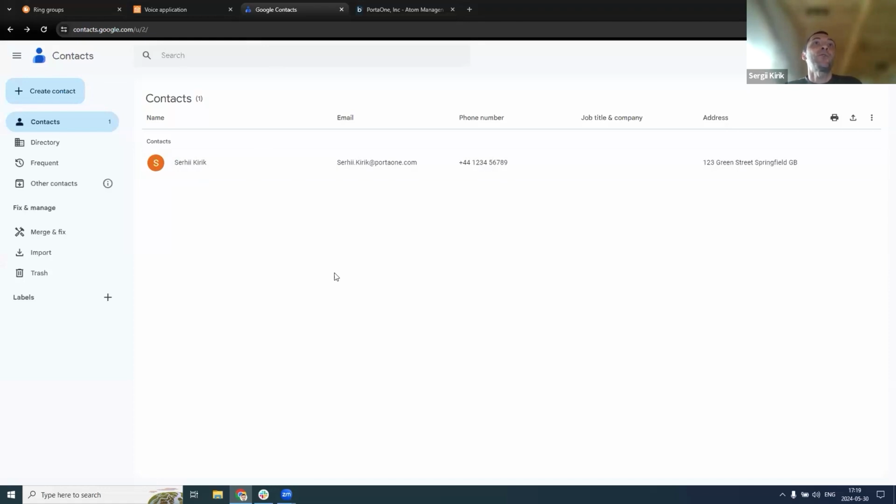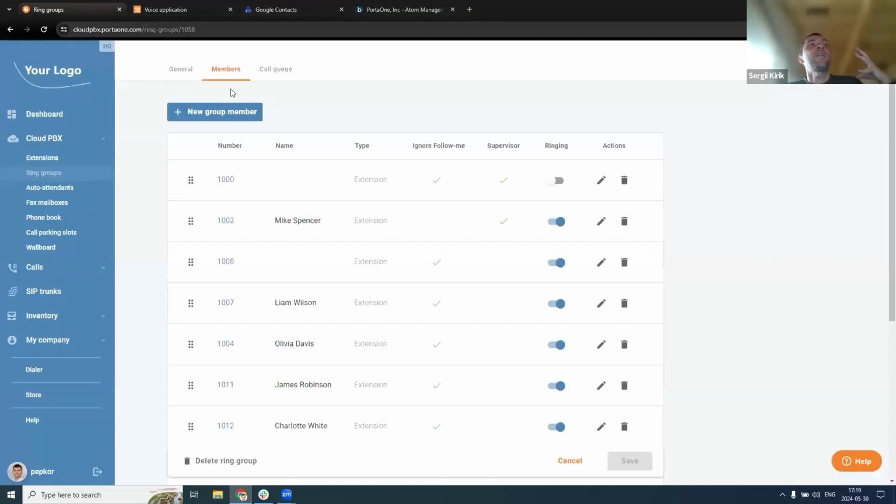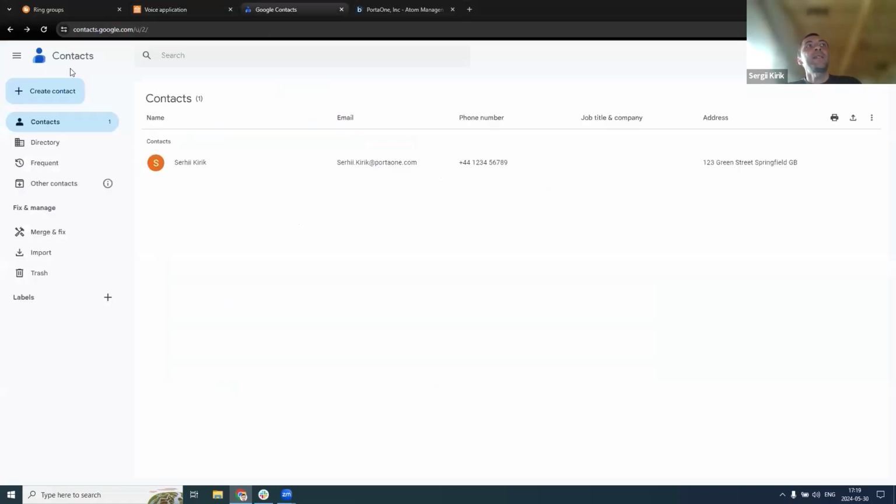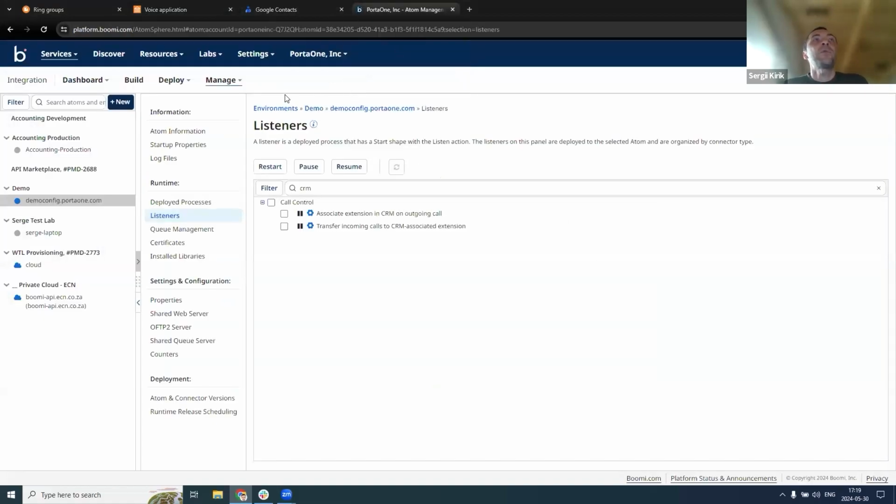Yeah, so two pieces of the puzzle, and once again, we have PortaSwitch powering the cloud PBX environment. They have the DID number here in the PortaSwitch system to reach this company. This company is using Google Contacts, powered by Google, right, as a CRM. And the final thing is PortaOne Workflows, powered by Boomi.